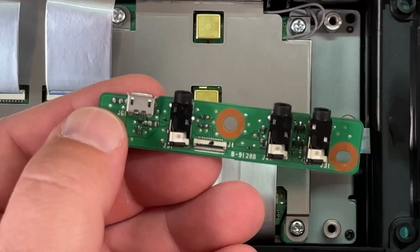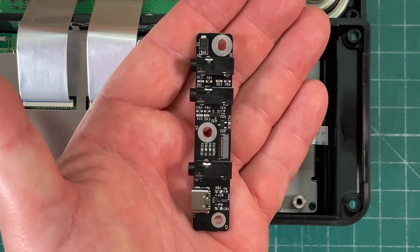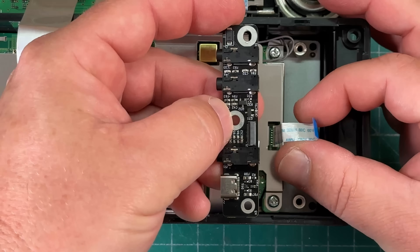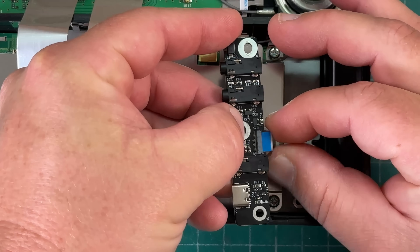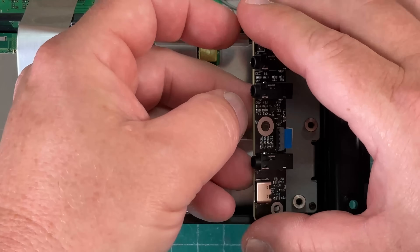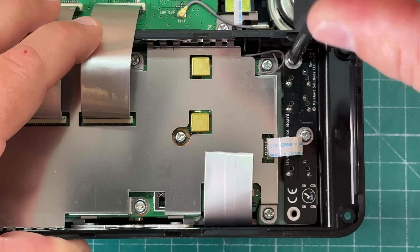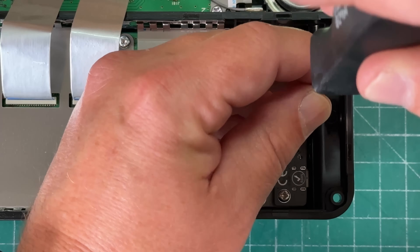So that's the old board. We're going to swap it with the new board. With the new board, we're going to have it face up and the USB-C will be towards you. This one has the black little flap — go ahead and lift that up. Then we slide the ribbon cable inside the port; it doesn't go in very far. Close that down, and now it's secure. Flip it over, line it up with the screw holes, and screw it back down. Leave them all a little loose so you can get all three lined up before tightening them all the way.